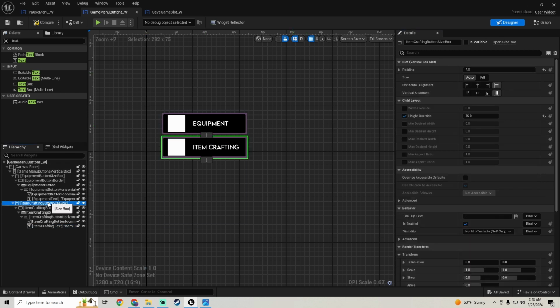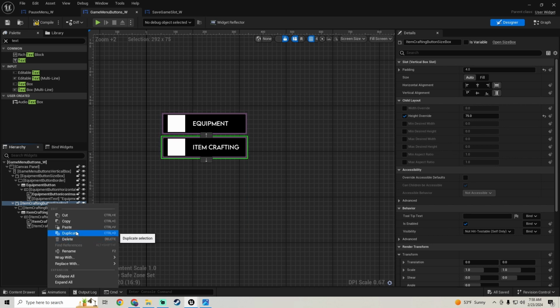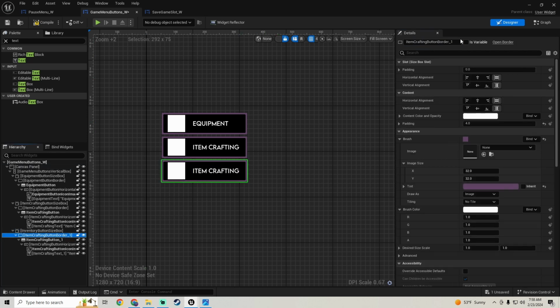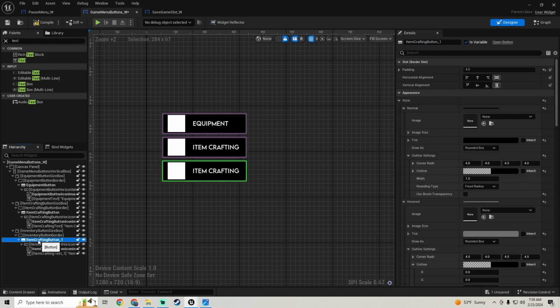Now we want to do another one, so we'll go up to the size box, duplicate it, and let's see, this is gonna be our inventory. So we'll just make this inventory, copy that, and we'll call this one inventory button border, and we'll go to the button.